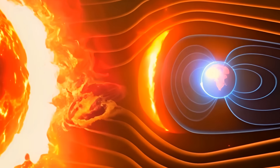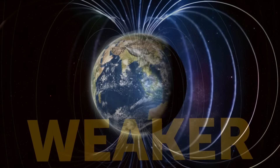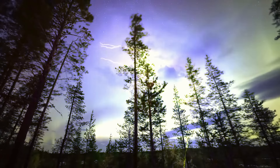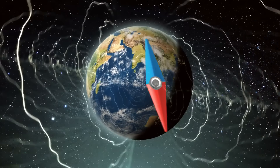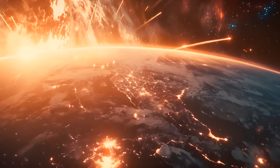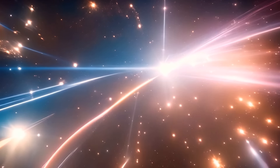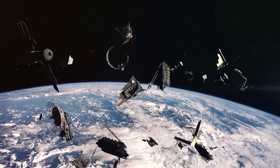Earth's magnetic field hides a fascinating story — it turns out it's getting weaker day by day. In fact, it's been doing so for the last 3,000 years. If this trend continues, we could be in for some trouble within a millennium. Magnetic north becomes south and vice versa. When this happens, our planet's protective magnetic shield might weaken, allowing more cosmic rays to hit us. These high-energy particles from the universe can cause electronic malfunctions in our satellites and produce elements harmful to us.